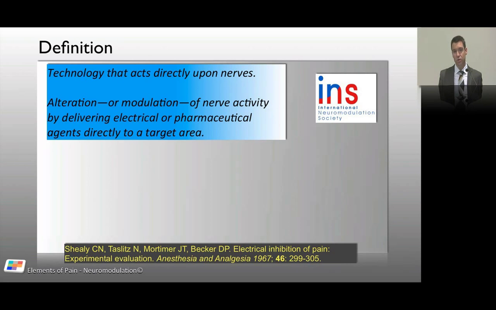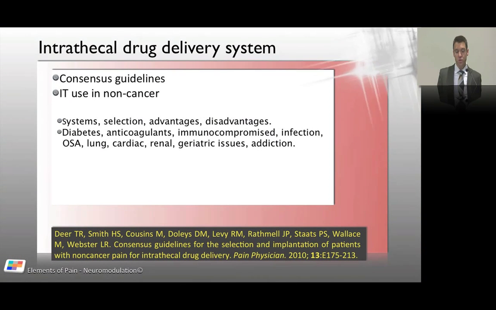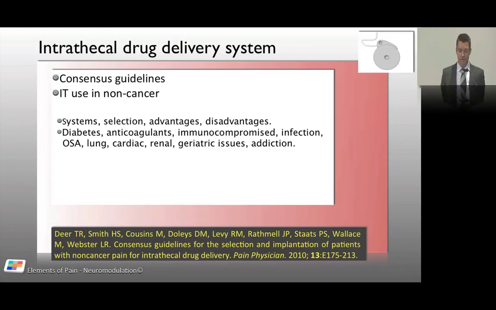So not only does it include spinal cord stimulators, but it also includes intrathecal drug delivery systems. And there is a picture of one of these implantable intrathecal pumps. The paper that you're seeing referenced is a good paper to have a look at, and it's a good overview. It's a consensus guidelines published in 2010 for the use of intrathecal systems in non-cancer pain, because intrathecal systems can also be used in cancer patients and certain cancer patients, and they can either be externally implanted or with the use of ports, or internally implanted as well.